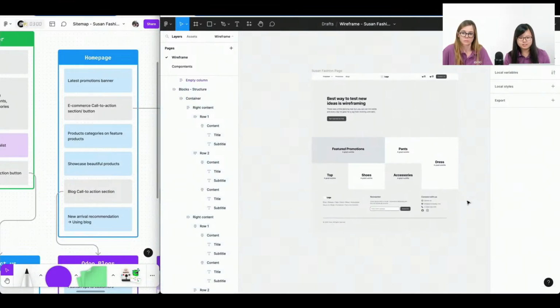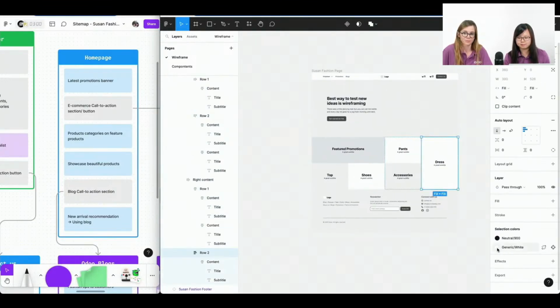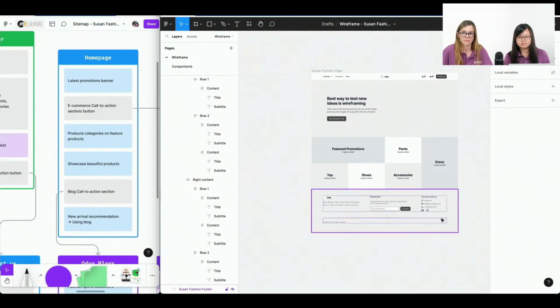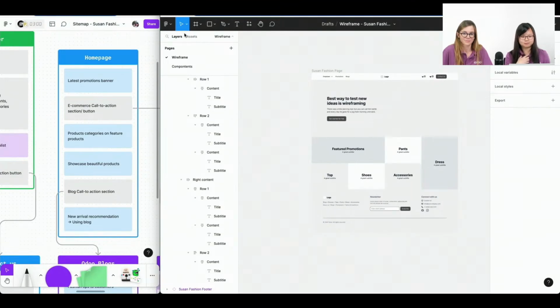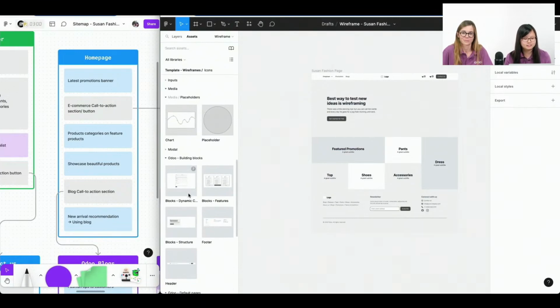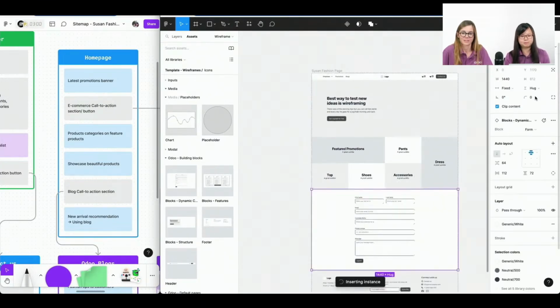Then I think it is pretty much done. Just let me recolor it a little bit, and I want to make sure that I remember this image is not mixed with another image. Okay, I think it's great, and let's make another block. Let's see the sitemap. I will show some beautiful products.